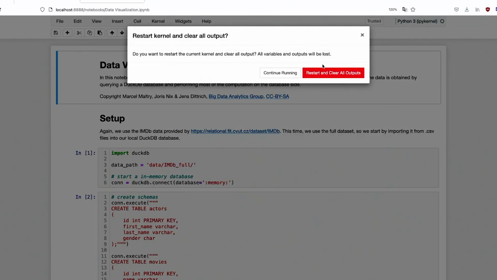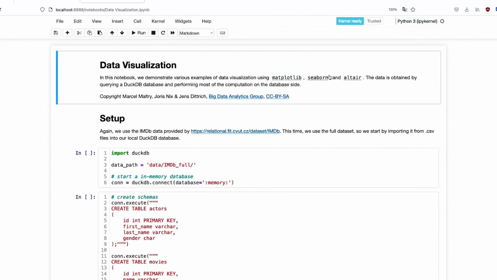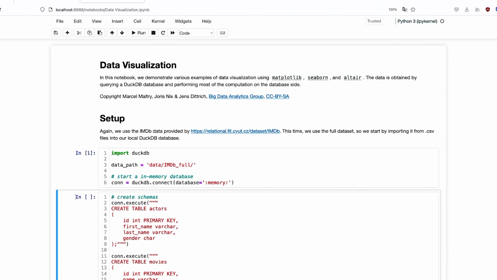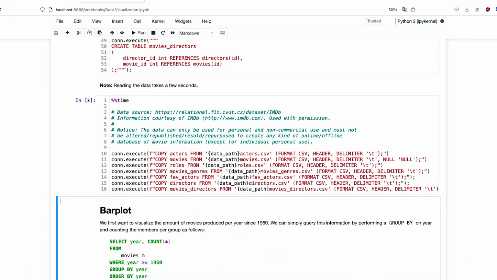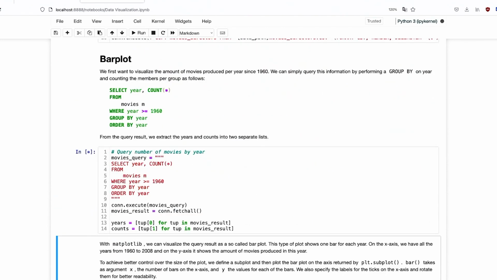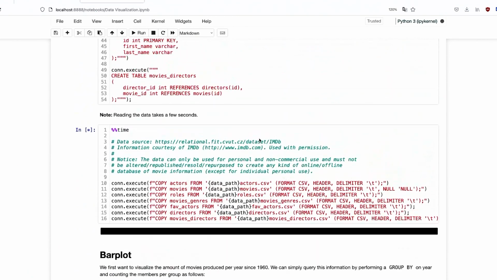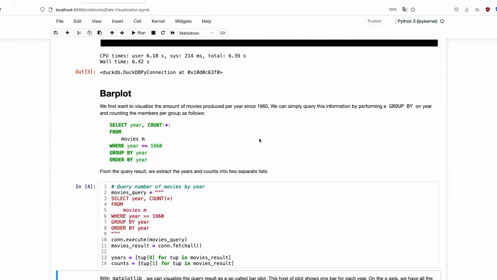And of course, we're using data from the database and from the IMDb example. Yeah, and simple things you may have seen are, it's slow today.